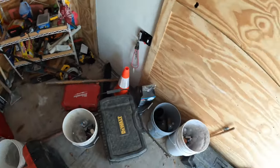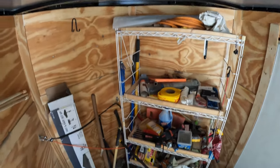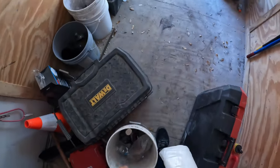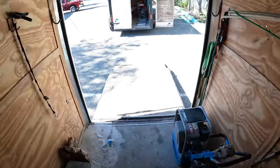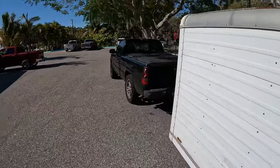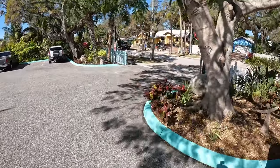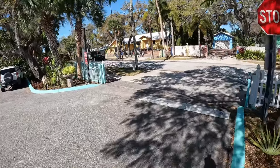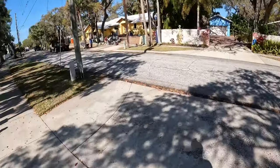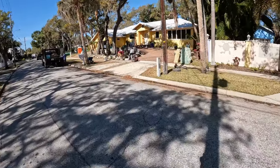Oh, come on. Don't even tell me, dude. Oh, there it is. I was gonna say, no way we don't have any visqueen left. Well, we gotta put some visqueen down before we start putting our mortar scratch on the wall. We gotta put mortar on the wall, scratch it with the trowels, and let that dry overnight, 24 hours until we come back tomorrow, and then we can start the cladding process with the stones and the seashells and the marbles and the whole art project. So gotta put this visqueen down so we don't make a mess everywhere.